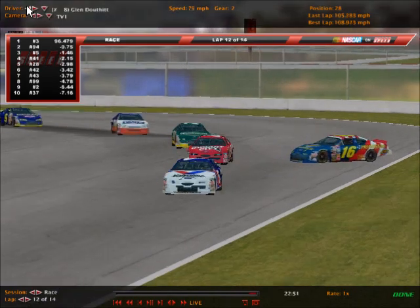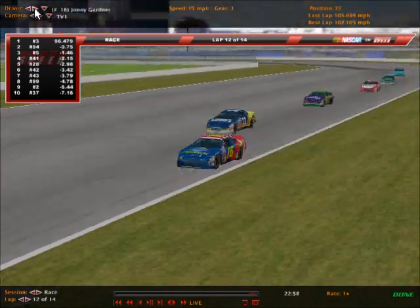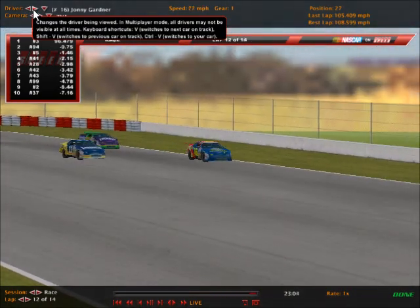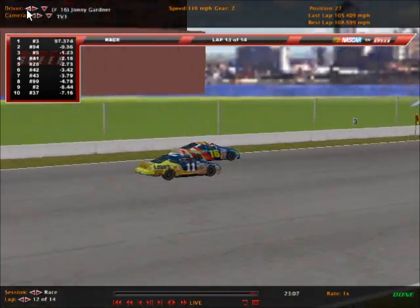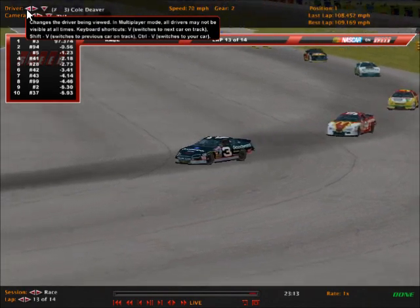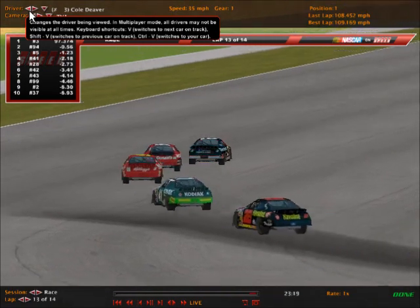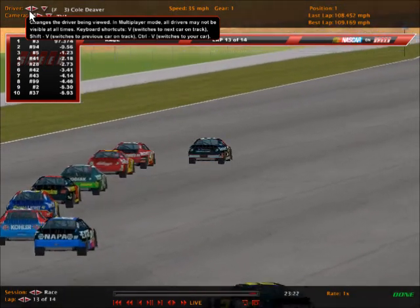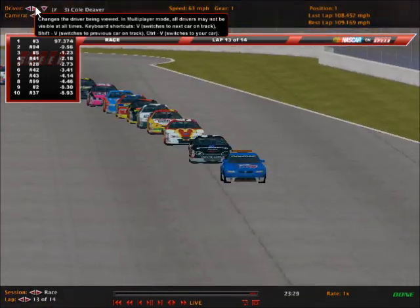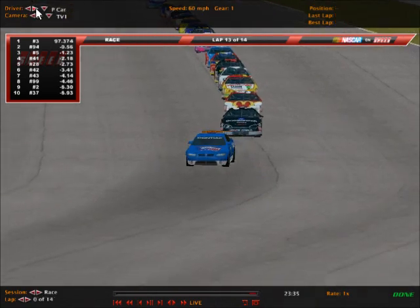And whoa, Johnny Gardner spins in the fifth turn. And the yellow flag is going to fly for the second time. I don't see how that caused the yellow, to be honest. And so that means the race is going to end right there under yellow with 2 laps remaining here at Burke Lakefront Airport. And we were going to have a pretty good finish, as a matter of fact, too. And that means Cole Deaver is going to be a winner here today at Cleveland.